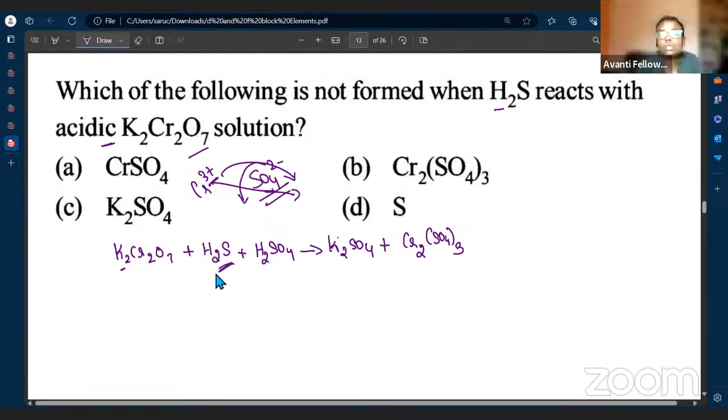And we know that H2S is a good reducing agent, so it will get oxidized. Sulfur in the -2 oxidation state is going to go to the 0 oxidation state, so sulfur will be formed, plus water. So this is the equation. So this one will not be formed. By working out the oxidation state itself, you can pick the answer. If it is combined with only one chromium and there is no charge at all, the compound is not going to be neutral. So option A is the answer to this question.